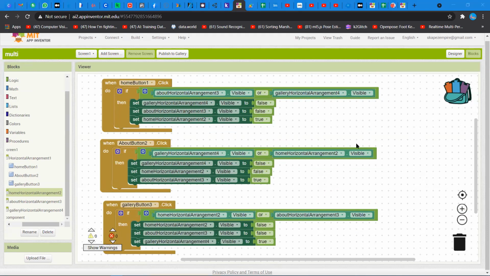Yeah, please. When I click on the home button, it gives only one color, and the about button also gives me the same. I'm struggling to hear you. When I click on the home button on my phone, it gives me one color, yellow. When I click on the about, I get the same color, and on the gallery too. David, it might be that there's an error in the code. Share your screen now.